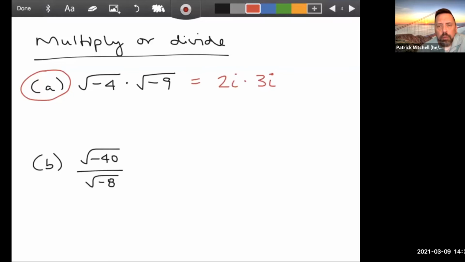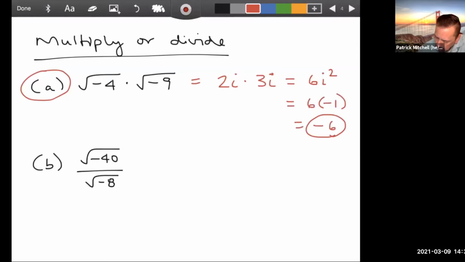So the right way to do this is to write the square root of -4 as 2I, and then write the square root of -9 as 3I. All right, and now if we multiply those together, 2 times 3 is 6. I times I is I squared. Do you remember what we said earlier about I squared? We said that I squared was -1. All right, so the square root of -4 times the square root of -9 would come out to -6. It comes out to a real number. Okay, so that's the right way to do it.